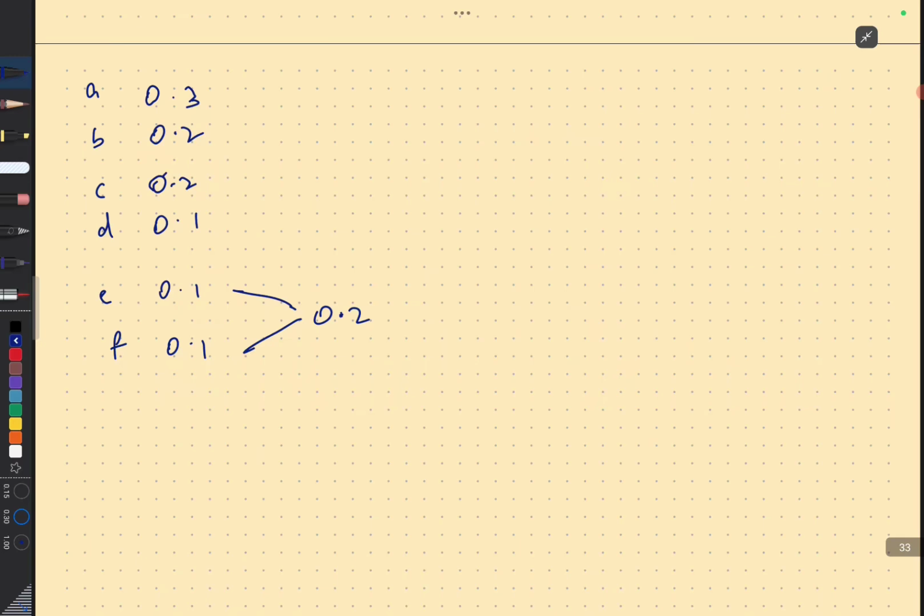with probability 0.2. Now I have 5 symbols, 0.3, 0.2, 0.2, 0.2, and 0.1. Now I can make a number of choices. I can decide to merge this super symbol and this super symbol, or I can decide to merge this super symbol and this super symbol. All right.